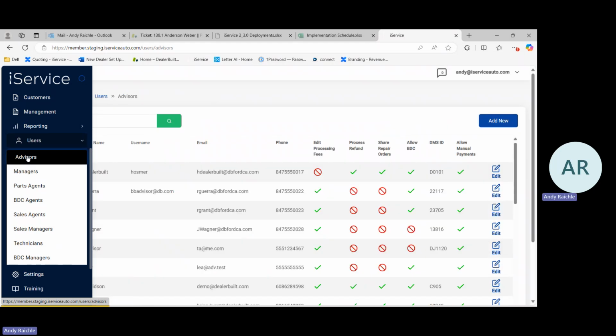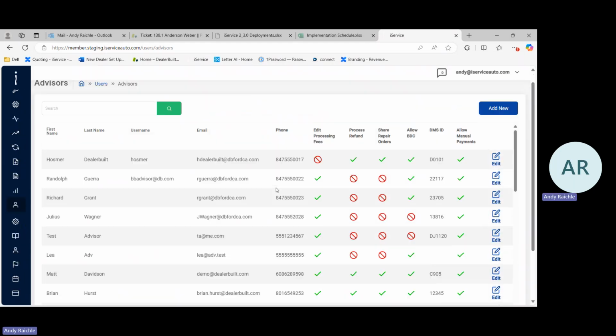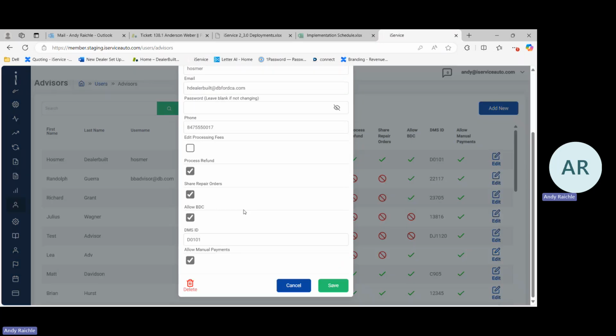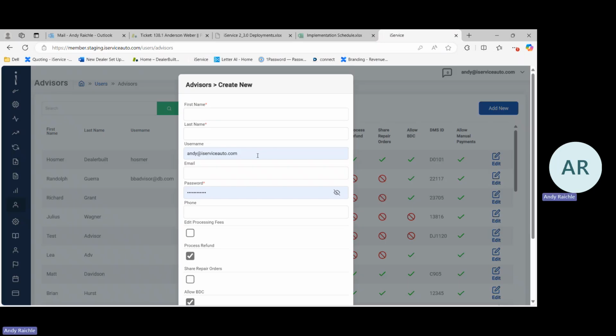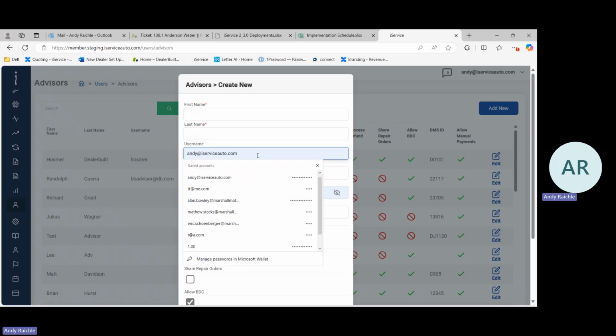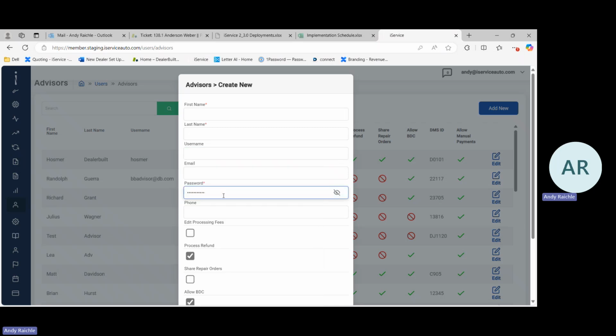Looking into service advisors, here we show the existing profiles in the system. If we need to make changes to any of those existing profiles, or if we need to remove people who no longer are employed here, we can simply click the edit button and make whatever changes we need to make here, including delete if need be. If we're adding a new staff member, we simply click this add new button. Please note we have noticed that occasionally some remnants of the previous system that this was cloned from may show some residual data that we just want to clear out, so we've got a nice clean slate to start with.